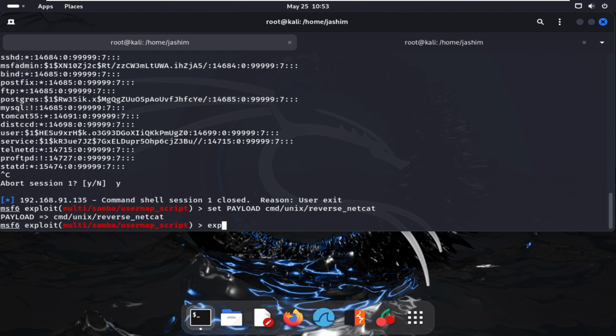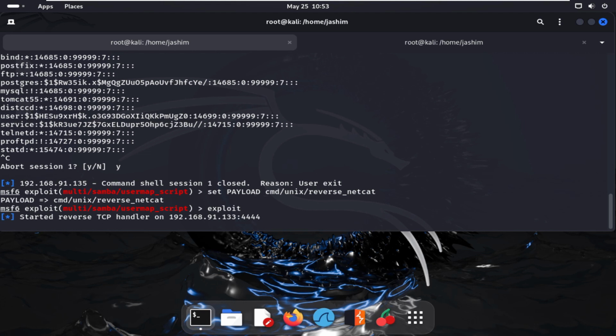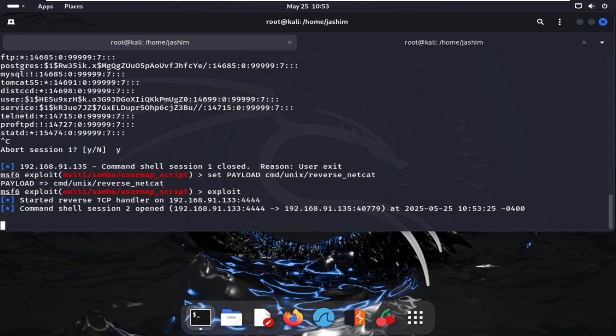If I do the exploitation, and after I exploit, it communicates and the connection is established. Look at the screen, session 2 opened. That is, we already have one session connected and session 2 is also connected here.